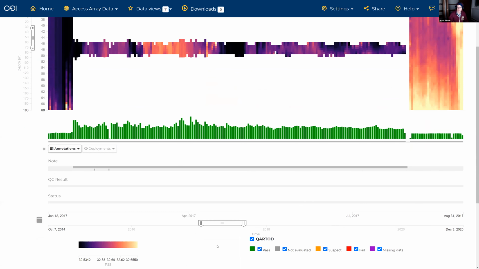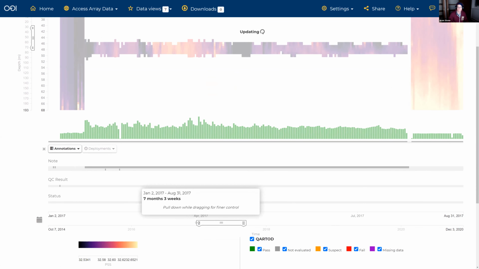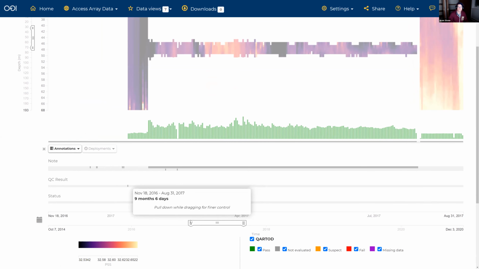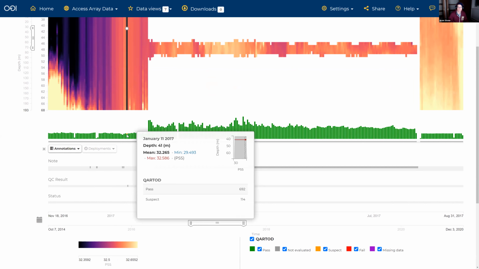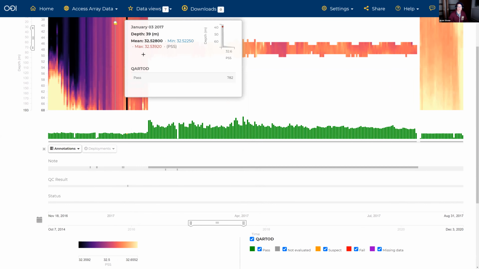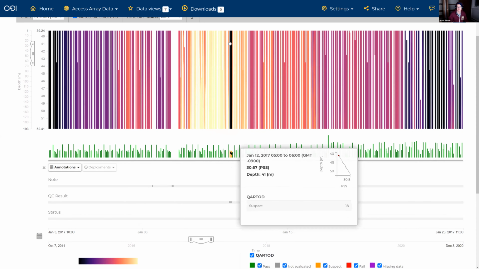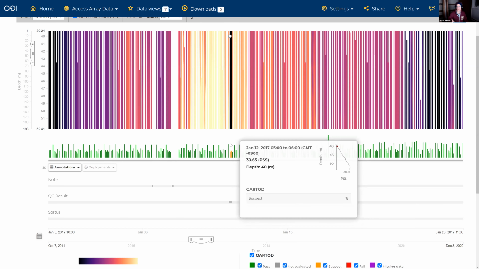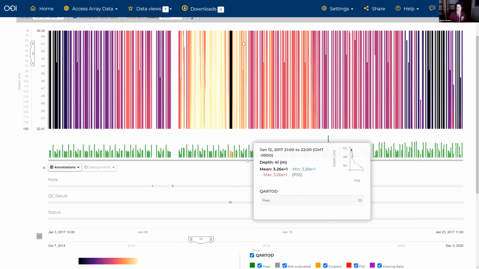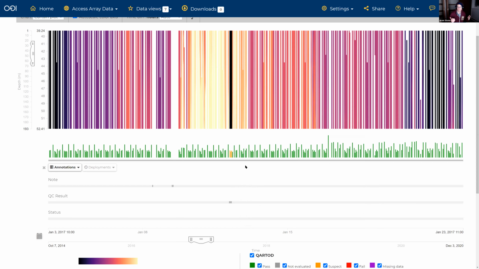I'm going to zoom out a little more just to show what it looks like if there's suspect data. There we go. So you can see a little bit of orange right here during this time period. I'll zoom in here. And you can see that there's some suspect data here. And just hovering over that, it looks a lot darker. So those are lower values than everything around it. So those were flagged as suspect. If I were to go into ERDDAP, I could get the actual flag values for those, basically the reason why they were flagged as suspect.